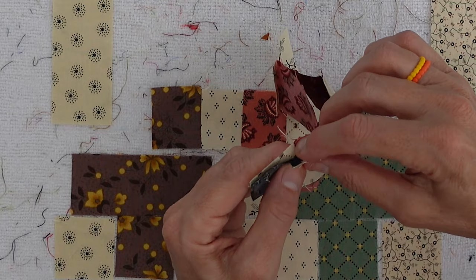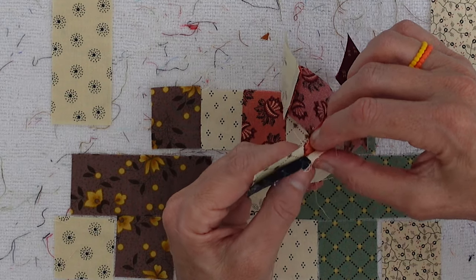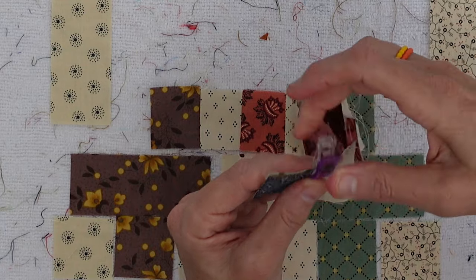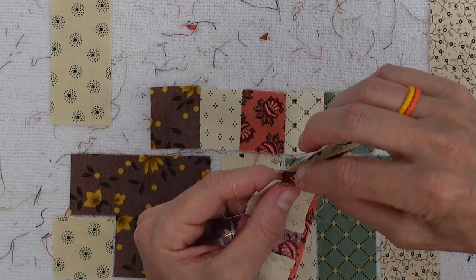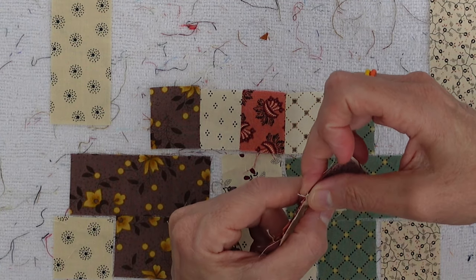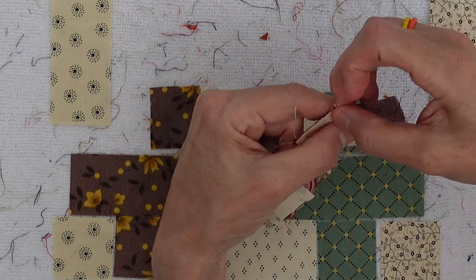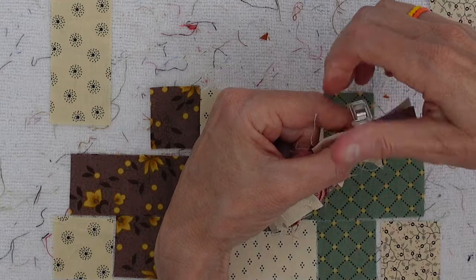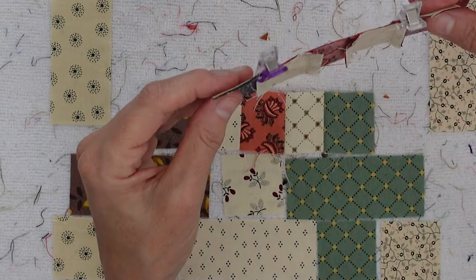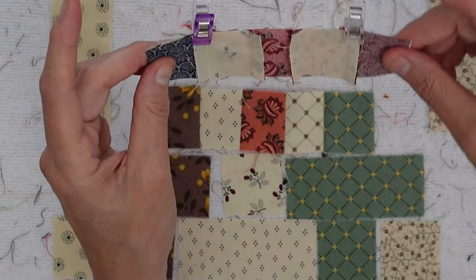Come on, string, get out of the way. So you can see how nice that is when it's nested. It'll look good when it's sewn. So you can feel when it's nested. It's nice and flat. Go over here to this side. Align these edge blocks. You can see there. Looks good. So I'm going to sew along the edge that I just clipped, scant quarter inch.